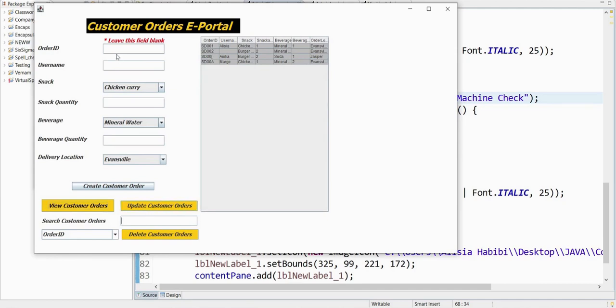To update a task, in this case I'm entering a customer order ID. Then I enter the ID so that I can click update, and I could change this.